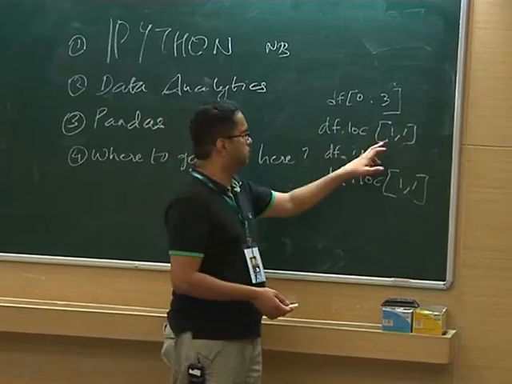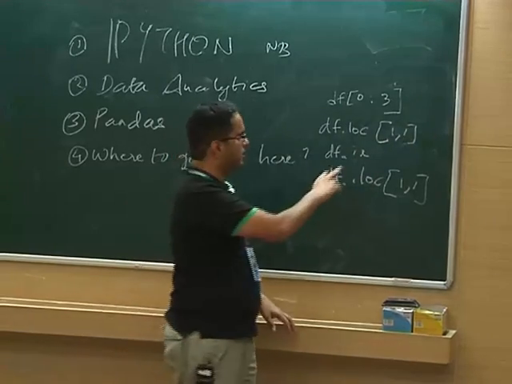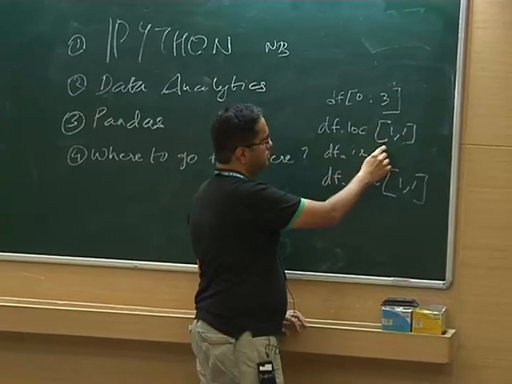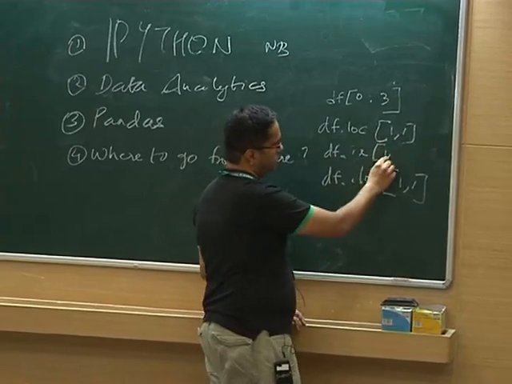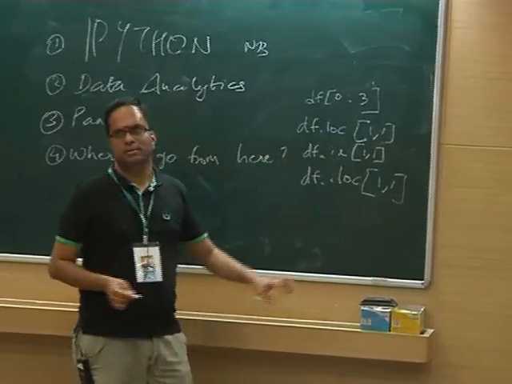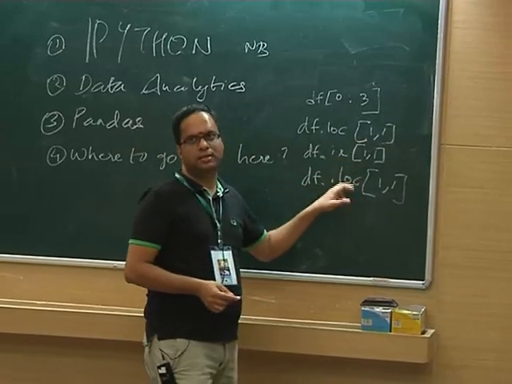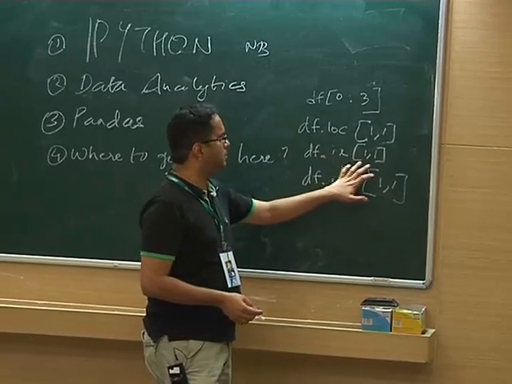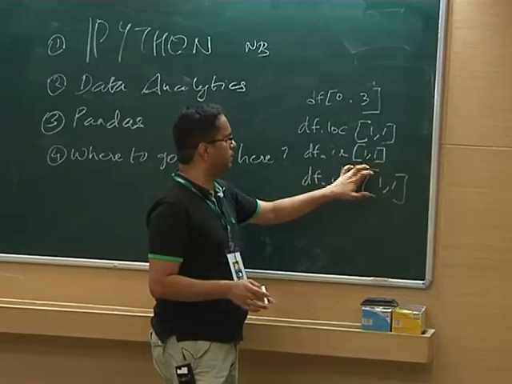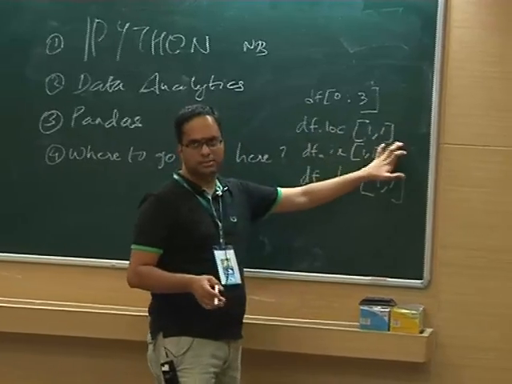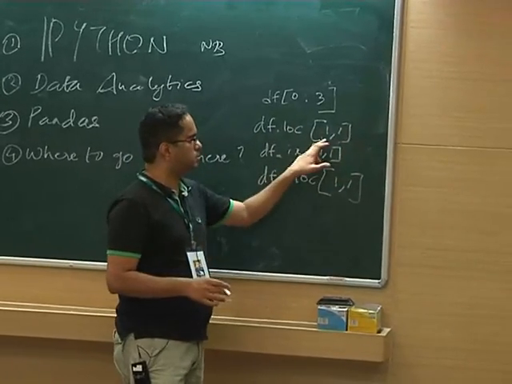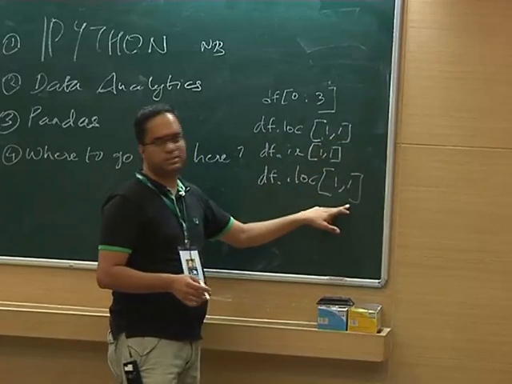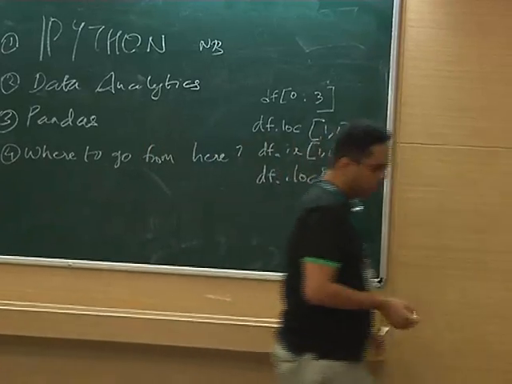Okay. So, we can try some of these examples based on this. So this one, IX, what it does is that it first checks if there's a label. If it's not a label, then it returns the index. It's slightly complicated. I generally don't allow it, but if you're just beginning, just stick to LOC because this is label based, it's absolute label based, what indexes mean, or you explicitly tell what row and column are. Once you get a feel of it, then you will really understand why one thing works at one place and the power of this.